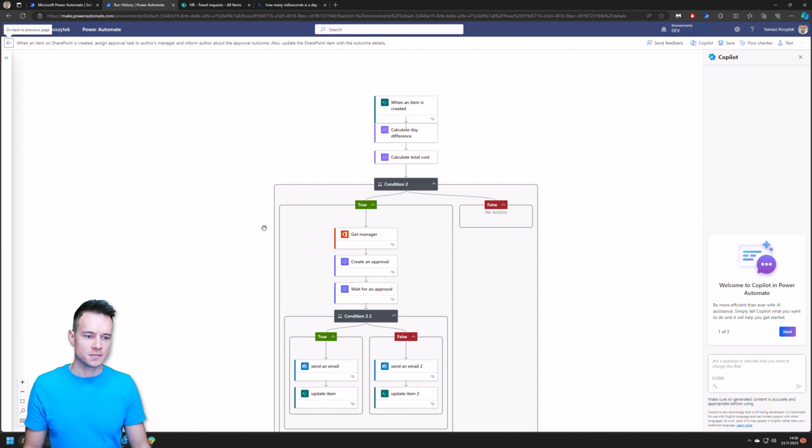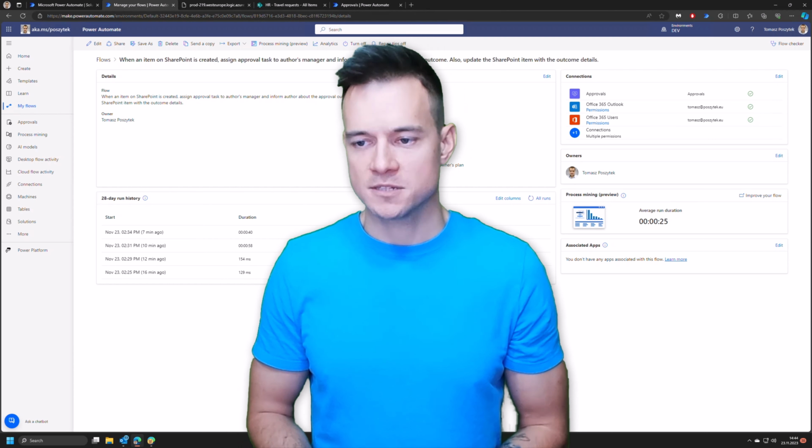But it's a fancy new thing, and it's really good to know how it works, and it's also good to know how to use it and maybe when. And then speaking about the new designer, as you saw, there were a couple of issues I had with authoring flows using it. One of those that I'm really missing is the lack of copy-paste functionality, or at least the ability to have two or many actions edited at the same time, so that I would simply be able to copy and paste things across the fields.